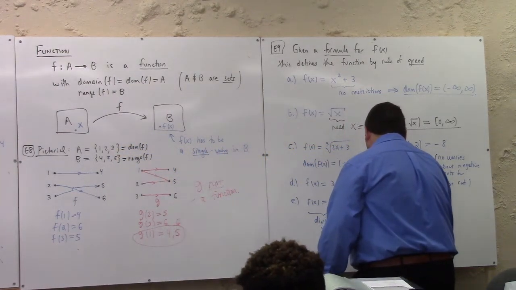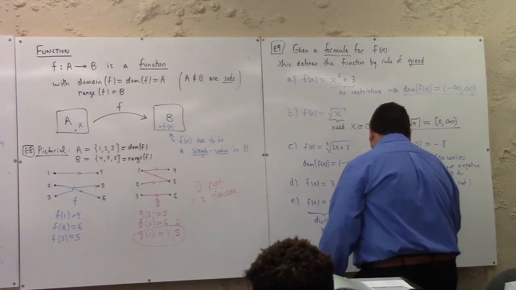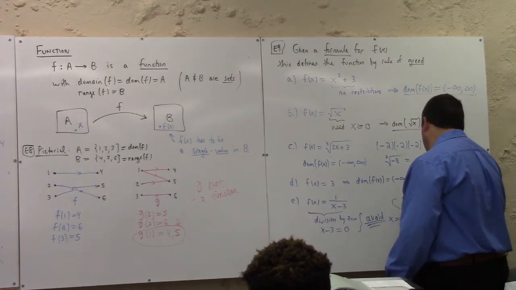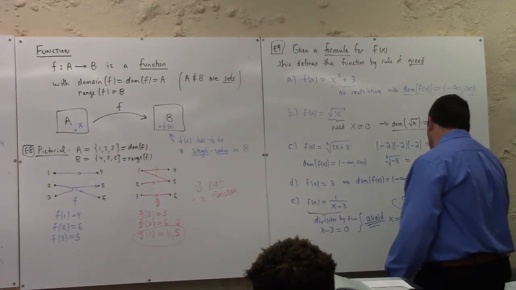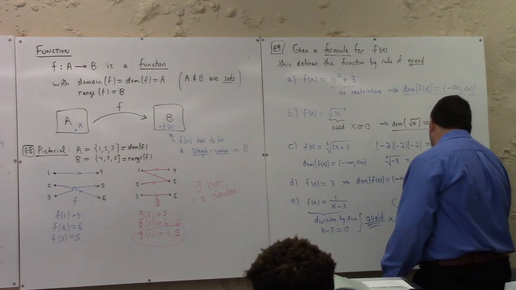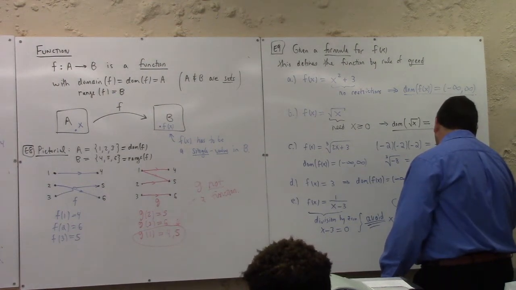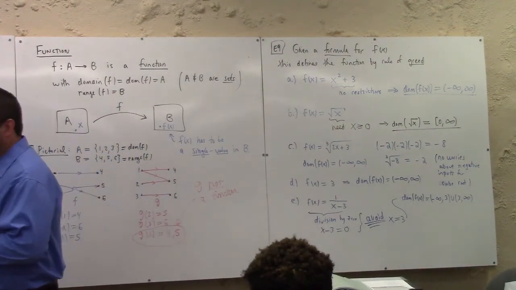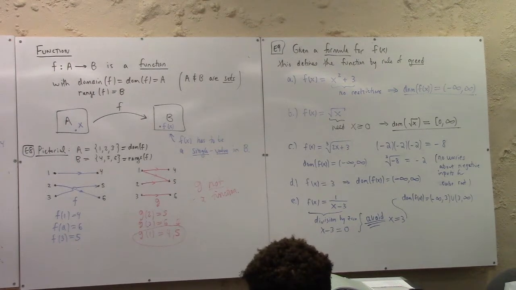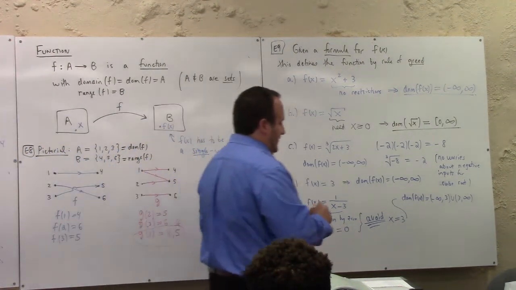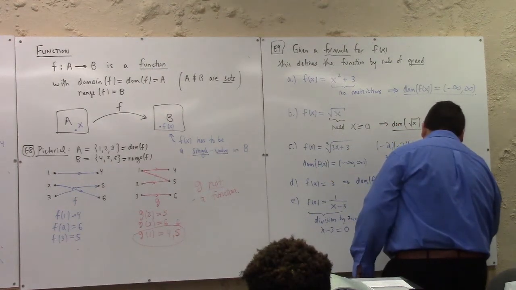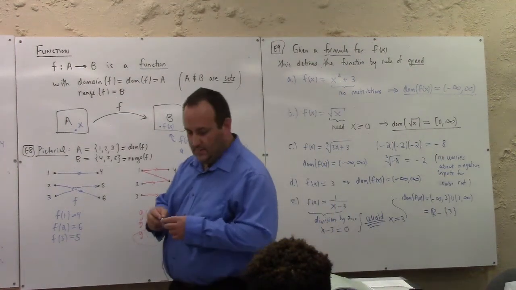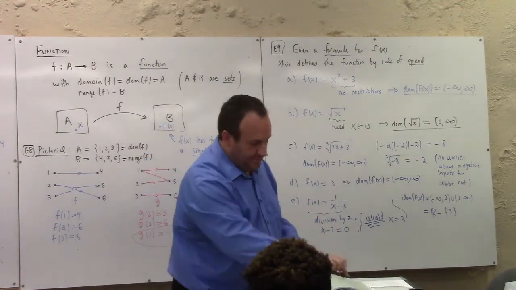So we need to avoid x equals 3. What's my domain? We go minus infinity to 3, unioned with 3 to infinity. Or you could use that set difference notation we talked about, remember? You could also write this as the set of real numbers minus the set containing 3 if you prefer. All right, let me put some dividing lines in here.